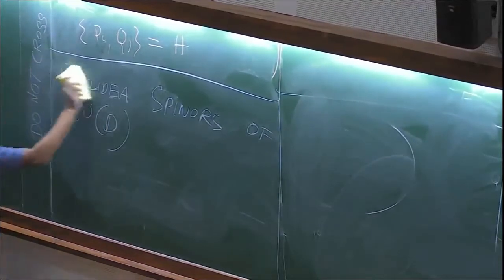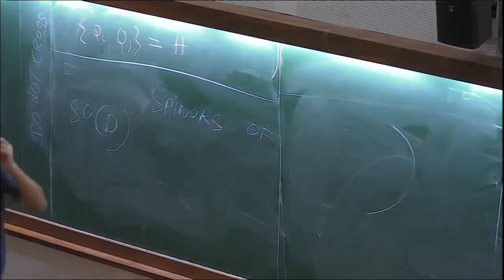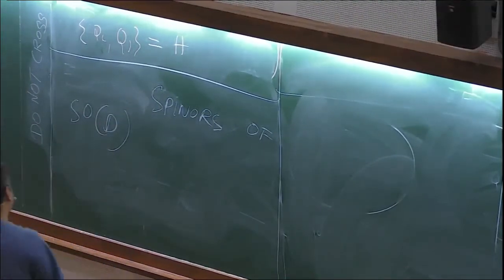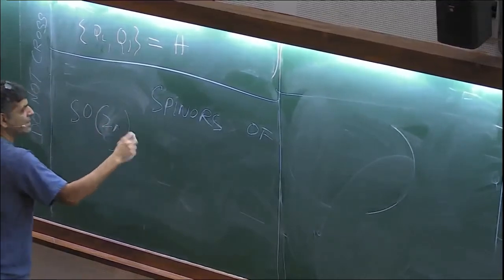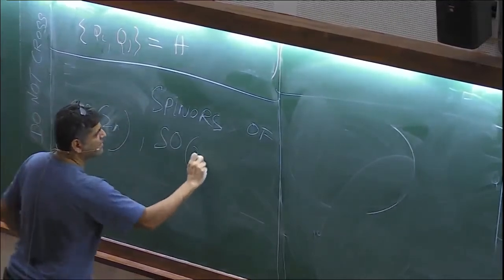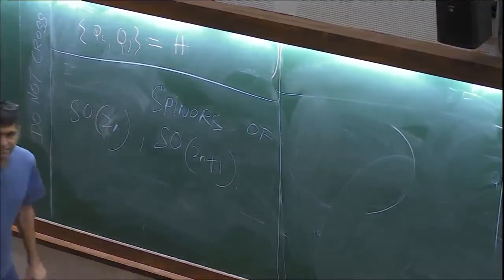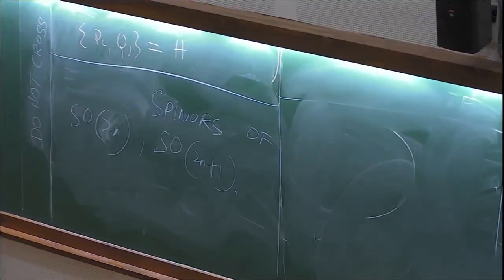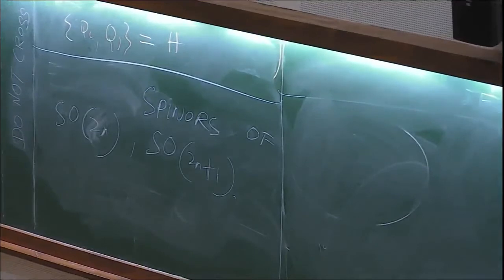Oh, once I've said SO(D), I don't need to say Euclidean. Spinors of SO(D). This is the question we're interested in. Actually, I'm going to look at spinors of SO(2n), and together, in the same sort of breath, SO(2n+1). Okay? So there are many properties of these spinors that will play a crucial role in even writing down the supersymmetry algebra. So I have to review these properties for you. Okay? The next 60 minutes of our course will be very technical. Okay? Irritatingly technical, full of symbols, full of indices.